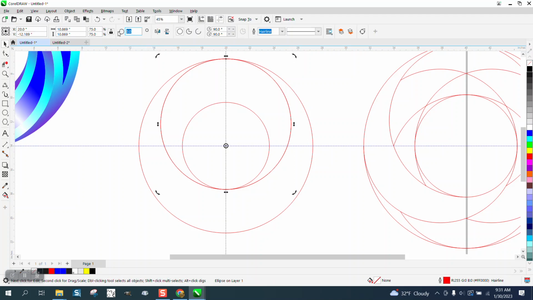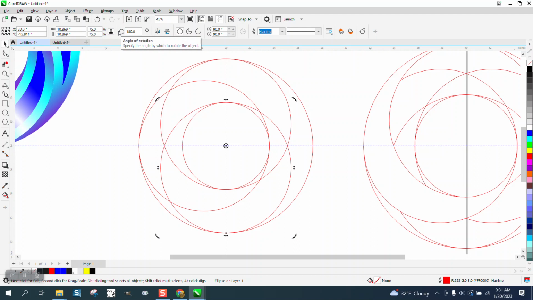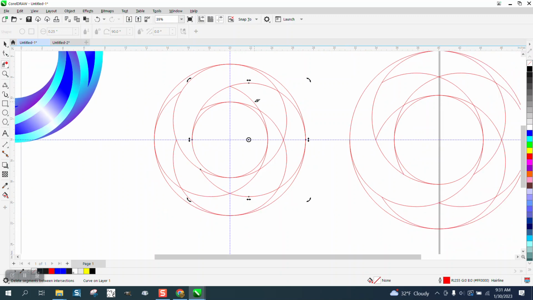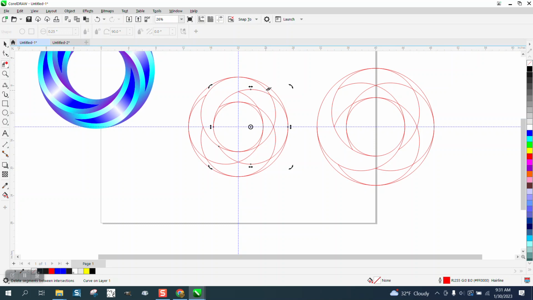I'm going to rotate it 90 degrees. Control D, 180 degrees. Control D, and it does it automatically. Then just take any of these and get your virtual segment delete key and leave that, take that line away, and that line away, and you get this. You know what? I think it's actually maybe this line too. There we go.